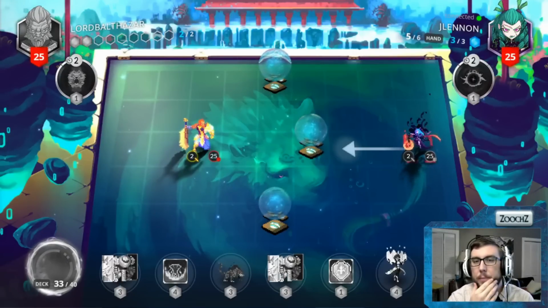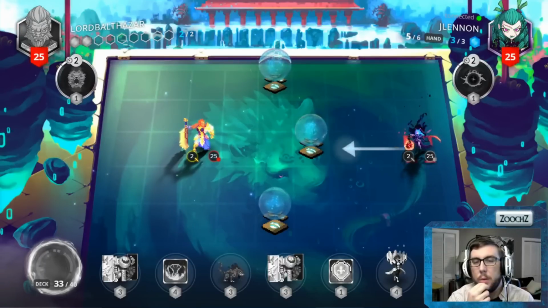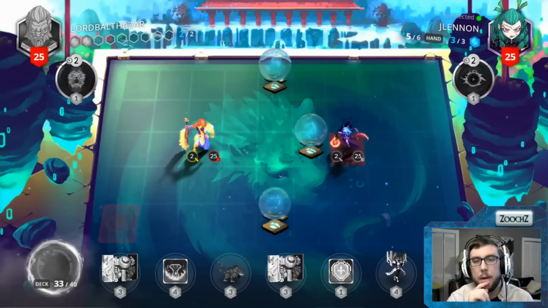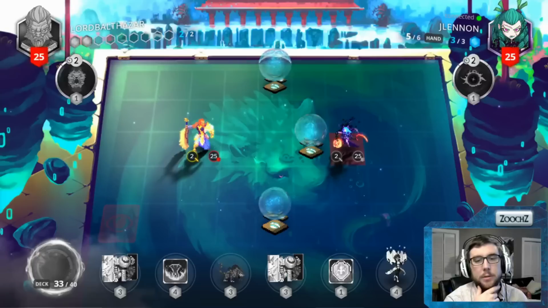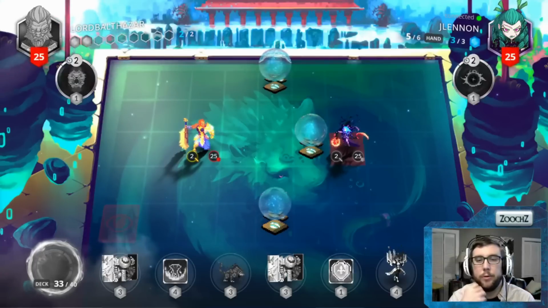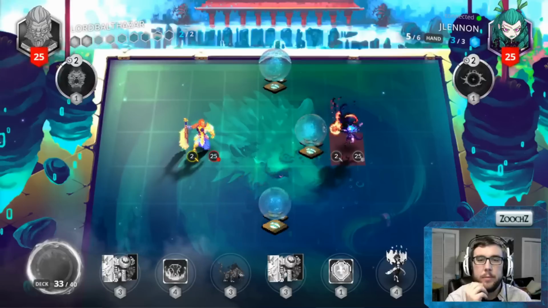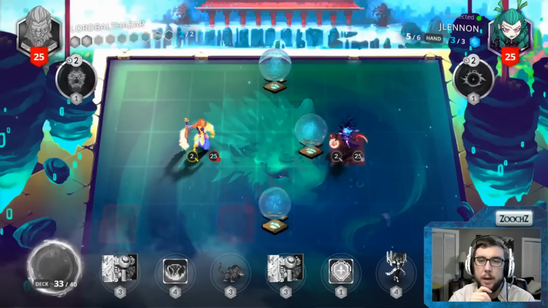Well, let's see. What's the plan? I assume he plays an ooze. He might play 2 oozes, in which case I'll probably just play this Silverguard Knight, right? Oh, he's going to Sphere of Darkness me, I guess.